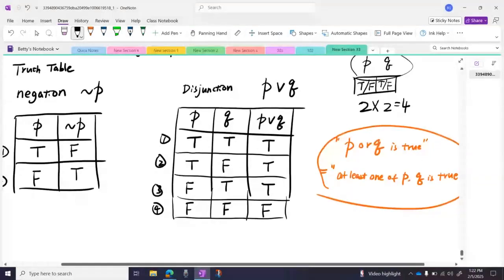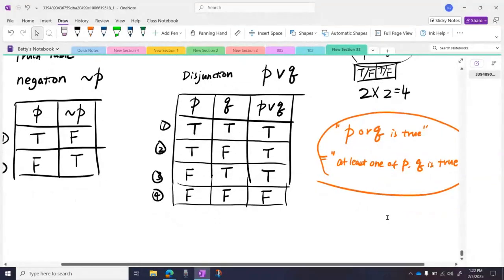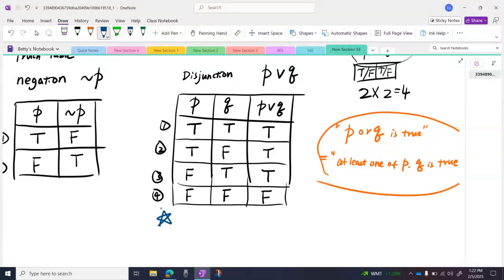All right? In order to make the disjunction P or Q true, it takes at least one of them being true. But if none of them is true, then the disjunction definitely cannot be true, it has to be false, right? So please write down this conclusion, this sentence. I want you to memorize the sentence. Whenever you need to consider the truth value for a disjunction, I want you to right away think of the sentence I'm going to write down.